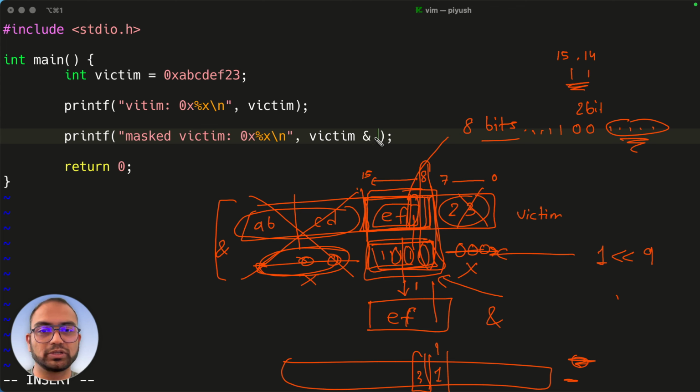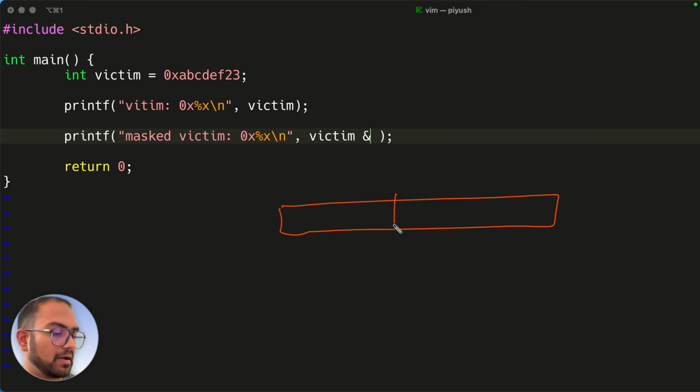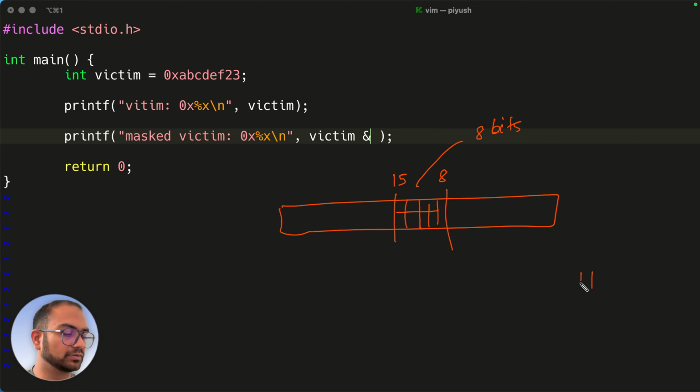So what I'm going to do here is go the complex, or advanced, way first. I'm wanting to target 8 to 15. So I know that these are 8 bits. And can I have a mask that spans 8 bits and is all ones? Well, I can hand code it. So 1111, 1111.